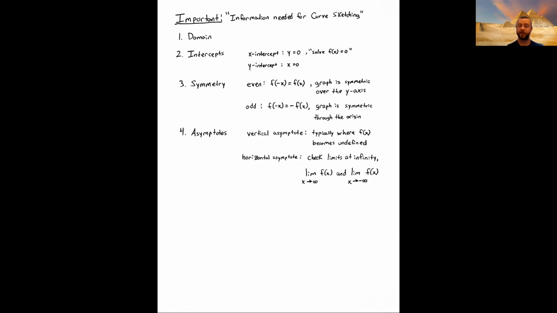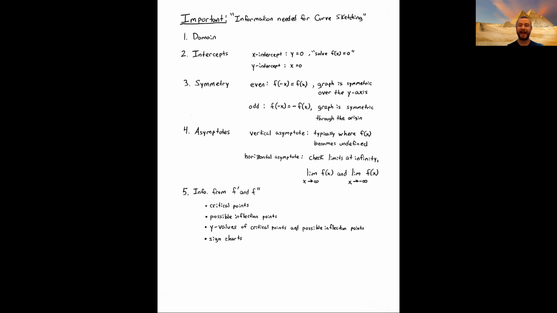All right, we can usually find the vertical asymptotes of a function by seeing where the function becomes undefined. Usually, for most simple functions, that's as simple as seeing where the denominator becomes 0. And to find horizontal asymptotes, this is where in calculus, we use the idea of checking a limit at infinity as x approaches positive infinity or x approaches negative infinity. Some functions have different asymptotes in different directions, but not all.